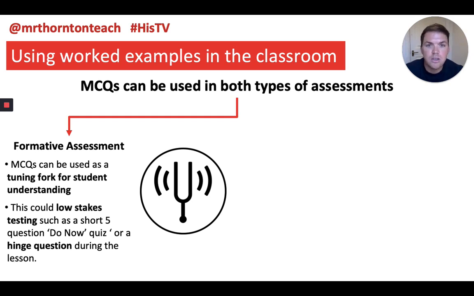You can do this formatively within the lesson, during the lesson, at the end of the lesson as an exit ticket to see where students are and whether they've understood a concept or some knowledge that you've just taught within the lesson, whether they remember it from last lesson through a low stakes test. You can do a 5-question do now, or you can use a hinge question within the lesson. I'm going to talk about hinge questions later. I love them, and that's a big thing that Harry Fletcher Wood has written about.